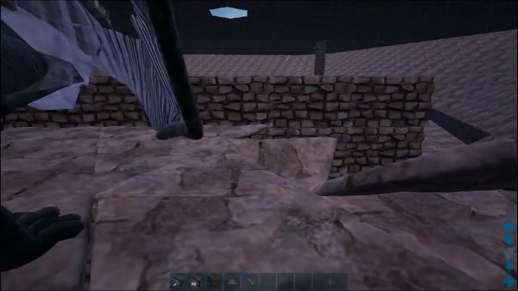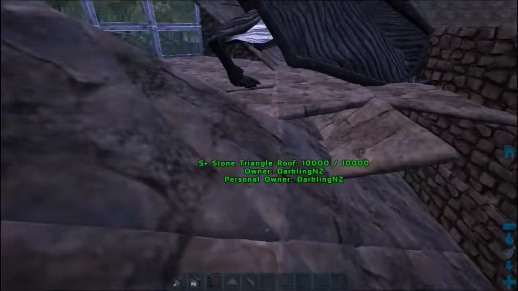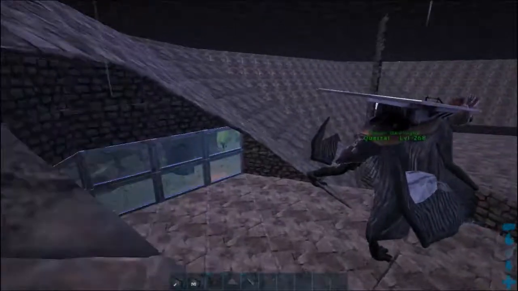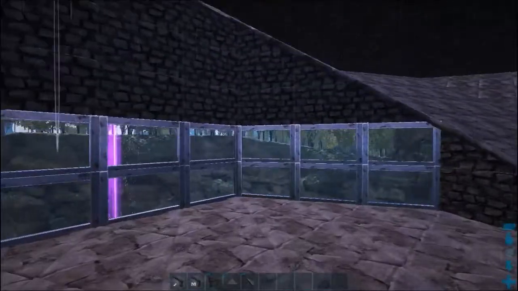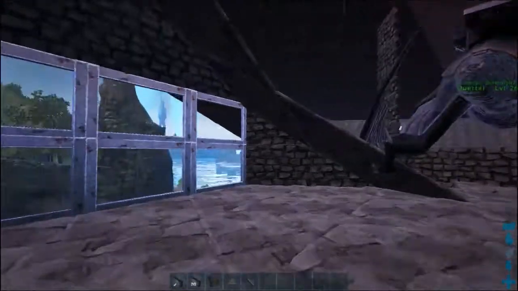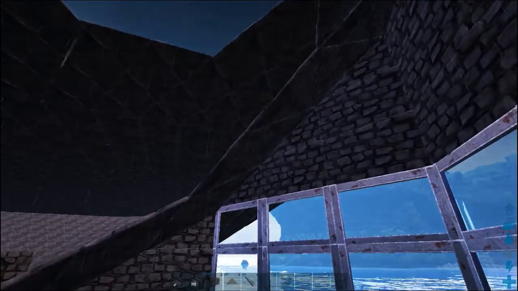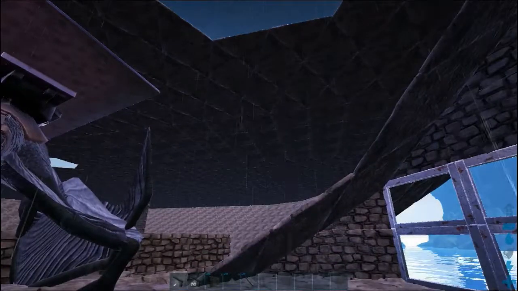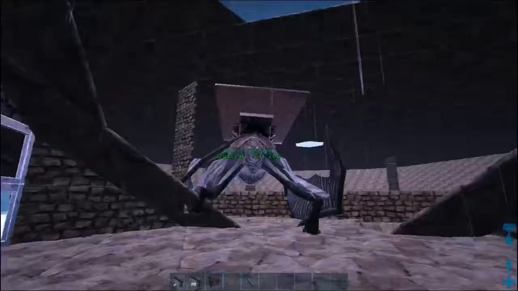Now, because of the way I've decided to do this, I've got some changes to make here. So this will all be made into stone, I believe. Would look really cool. And let's face it, you don't want a bedroom with the ability to look in from above. Could tint the window above.